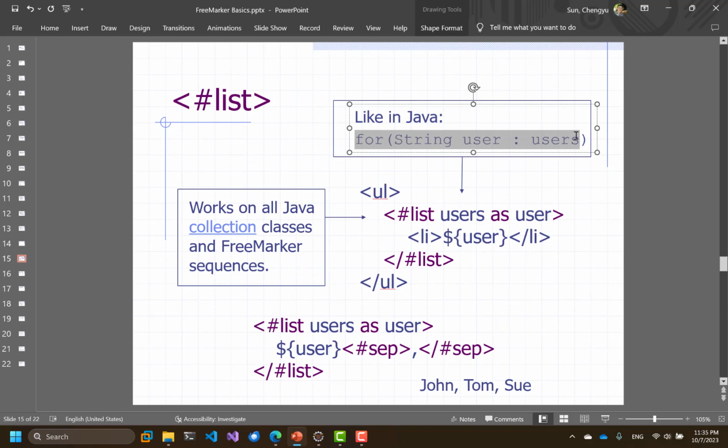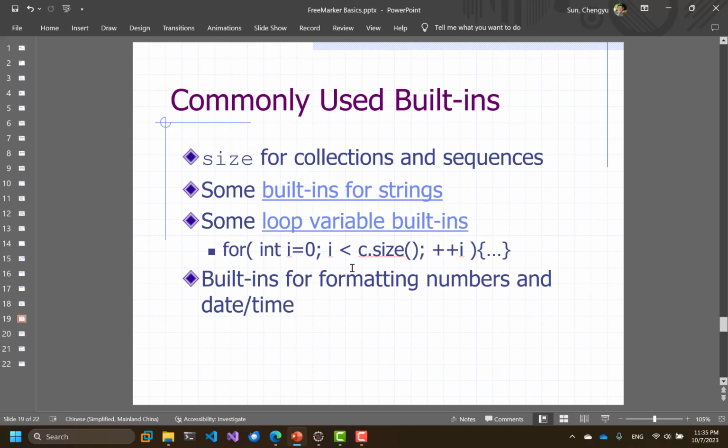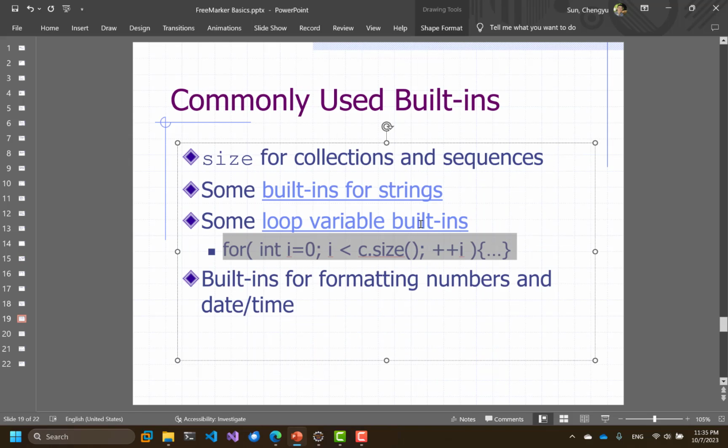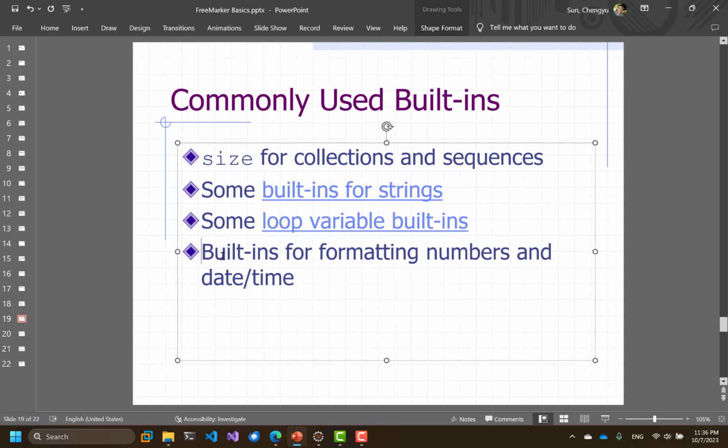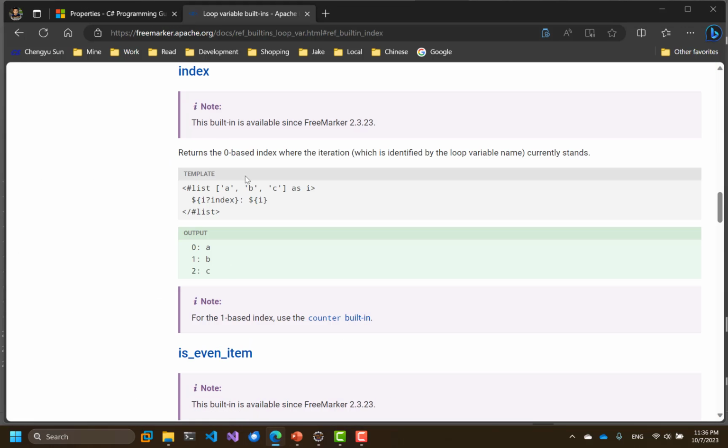It has a for each loop like this one, right? So this one is equivalent to a for each loop in Java, but there's no index here. So occasionally I would like to know the index inside the loop. To do that, we can use this index built-in.